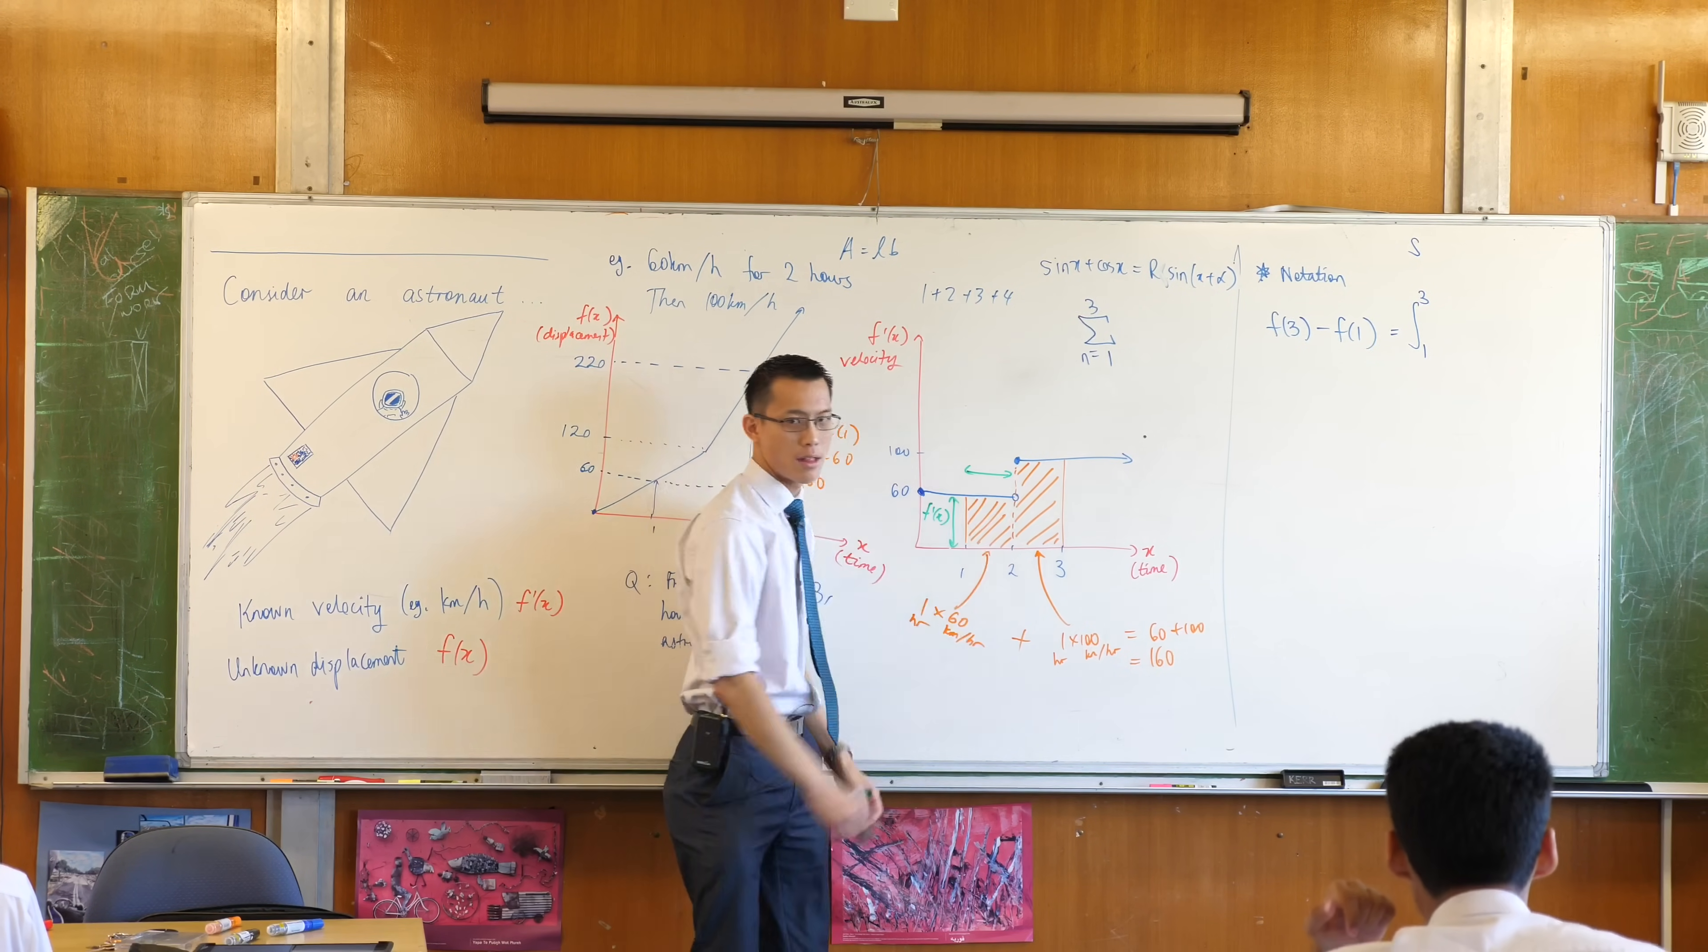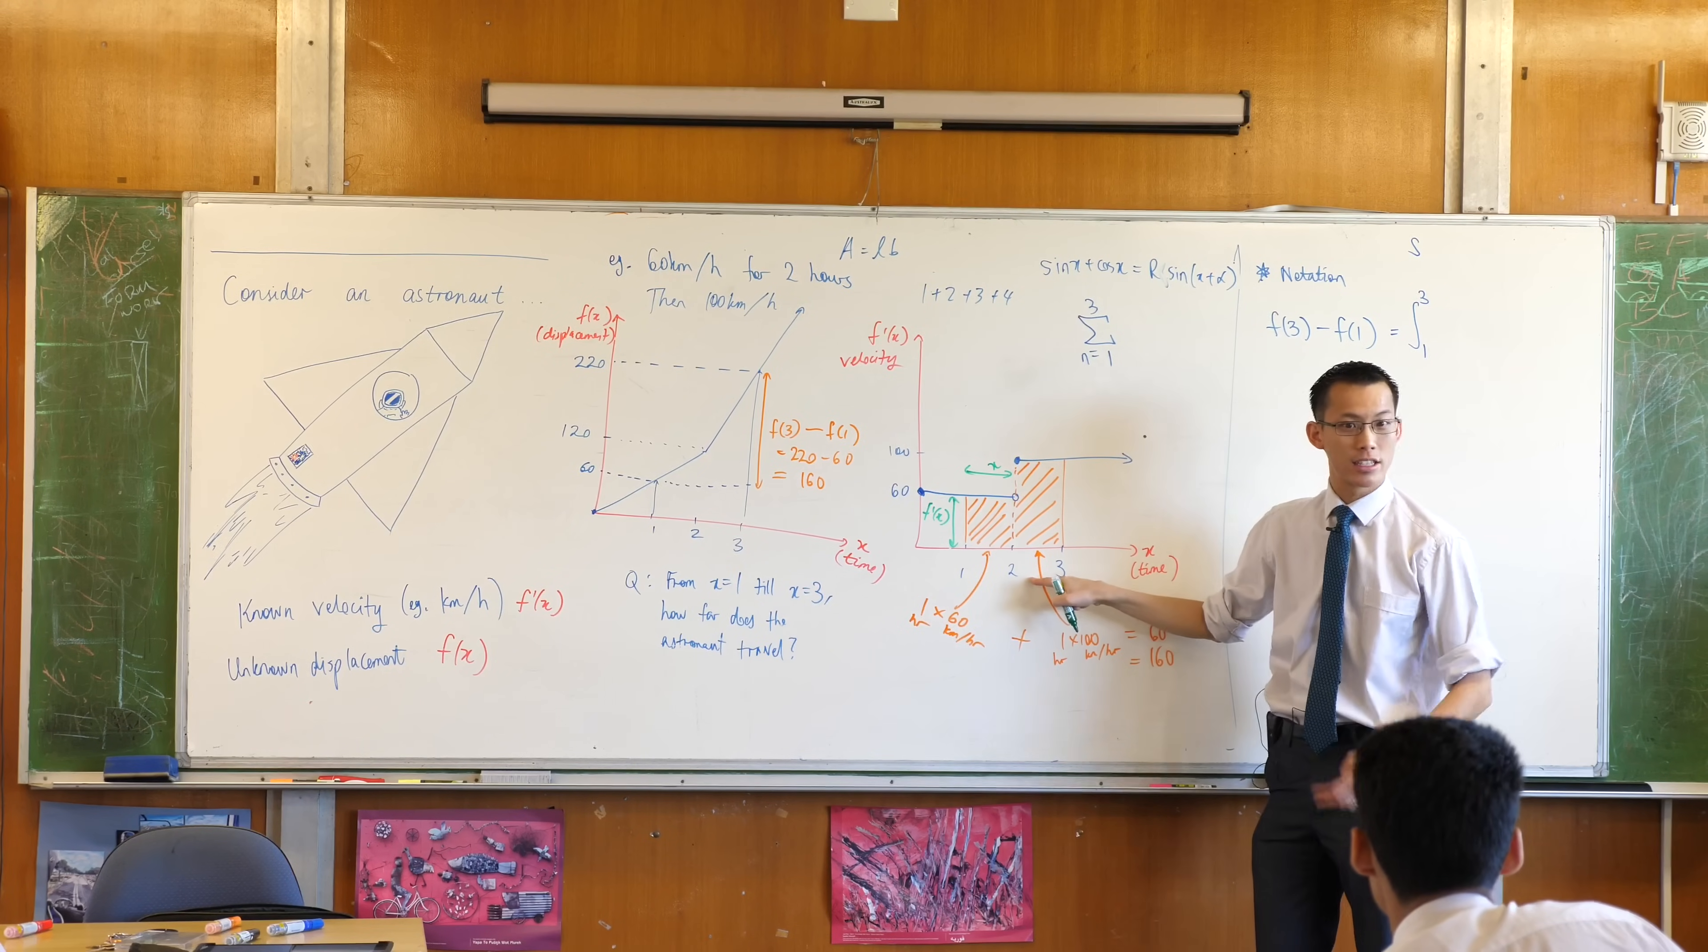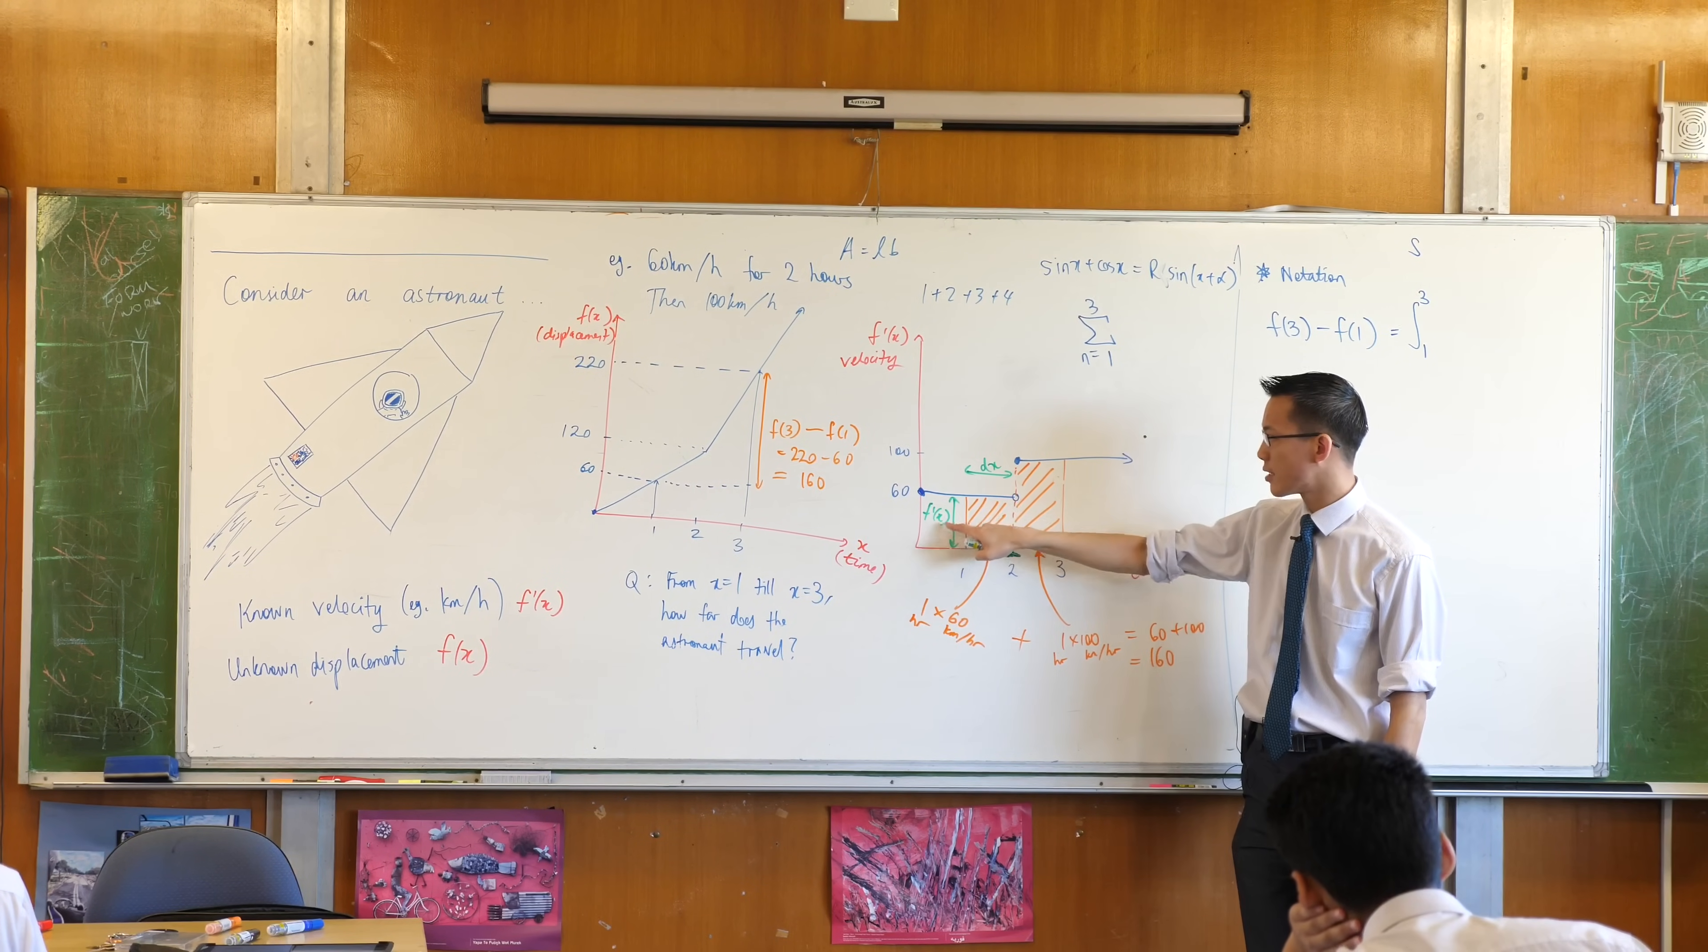What is the width of my rectangle? Now, remember I said to you, I've given you a simple problem with like nice, neat chunks. But if it was like two minutes, 35 seconds, all that kind of thing, you could still do it. You just would have slightly different messier numbers and fractions and decimals and all that kind of thing. But the one thing that binds all of these is that it's about an x value and it's changed. Do you see that? Like suppose I said to you from one hour and 58 minutes to two hours, the total width would be two minutes. It's a change in x. Well, I have language for a change in x. We use the letter d. We introduce that with first principles. So, a little change in x, a little change in y, that's dy and dx. We're used to that. So, that's what I've got here. Do you see that? Height and width.